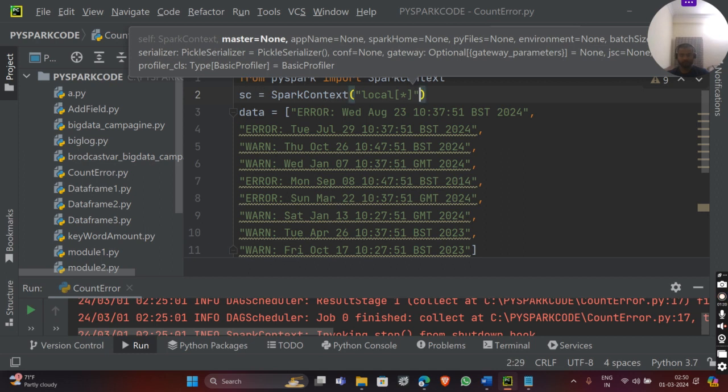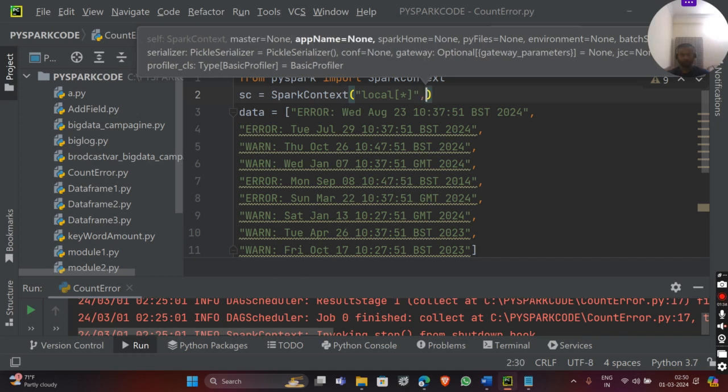It means we are executing this job locally, and this job can use all CPU cores of this local machine. Then you have to give the job name. You can give anything. I am giving count error.